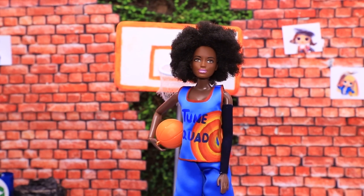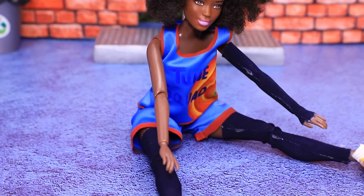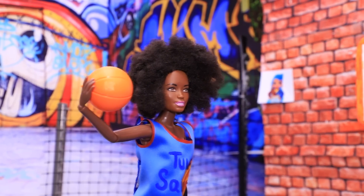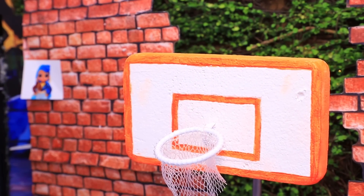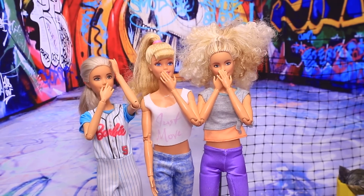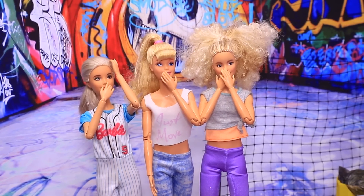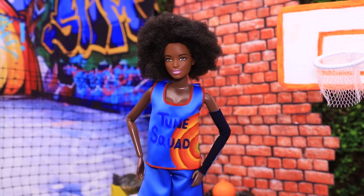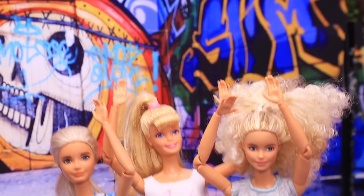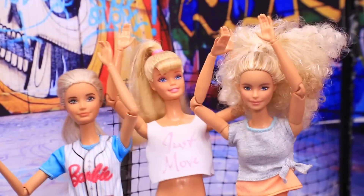Jessica came to train — she needs to stay in shape before this important game. She gets ready and throws the ball, but uh oh — the cheerleaders were laughing at her because they saw her fail. I'll show you! The mom concentrated and threw the ball right into the hoop. Take that! She is good — great job!